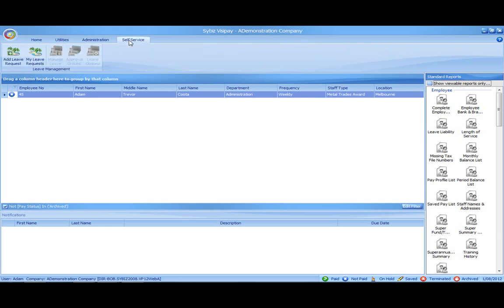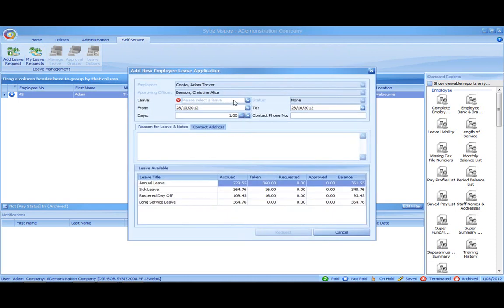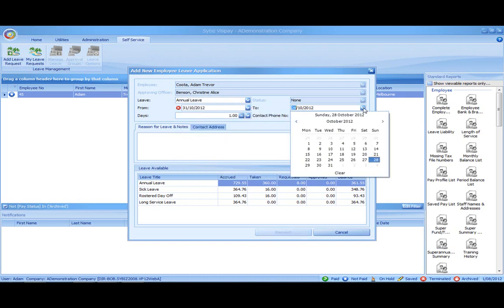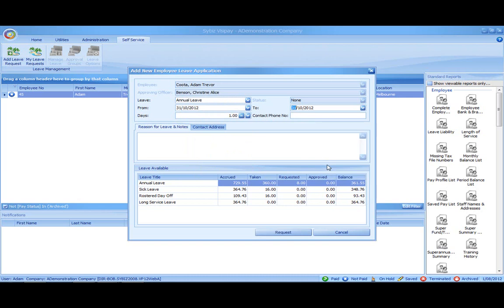So just showing you that role has kicked in for this particular employee. Now I'll go in and just add a leave request, and you can select any type of leave that's in the system. So I'm just going to select annual leave, and I'm going to make it for the 31st of October. You'll see there's a little warning here saying that the date is later than the end date, and so it won't let you do a silly leave request where you're going back in time.